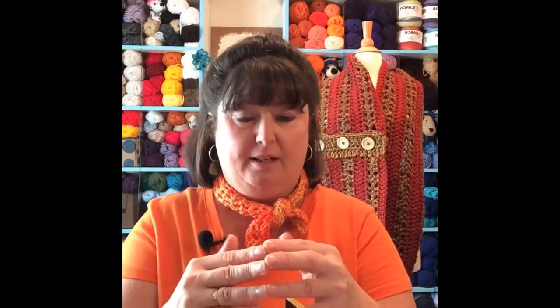Now this one is done up and down, so that really didn't apply, but if you're doing two ends and you want those two ends to meet and sew them together, if you chain too tightly, you're going to have a shorter edge and it's going to be puckered. So that's why I always recommend, if you're starting with a chained edge, whether it's single, double, triple, quadruple, or whatever, depending on the hook size you're told to use, if it's an H, do the beginning chain with a J, and then it won't be so puckery.